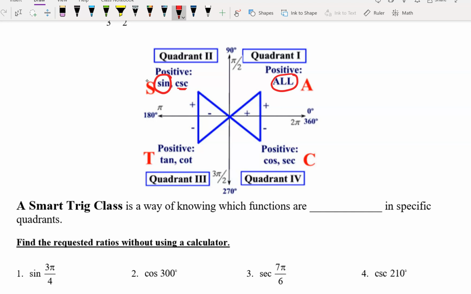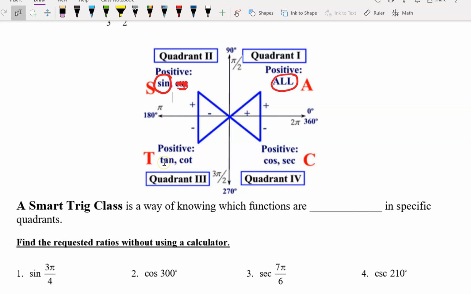reciprocal. Did I say inverse before? I meant reciprocal. If I had said inverse, I'm sorry. So really, I don't worry too much about cosecant. I wouldn't focus on that right now. Just focus on our main ones, which are sine, cosine, and tangent. But wherever sine is positive, its reciprocal will also be positive. So the cosecant will be. But the S stands for that sine is the only thing in here that's positive in this quadrant.